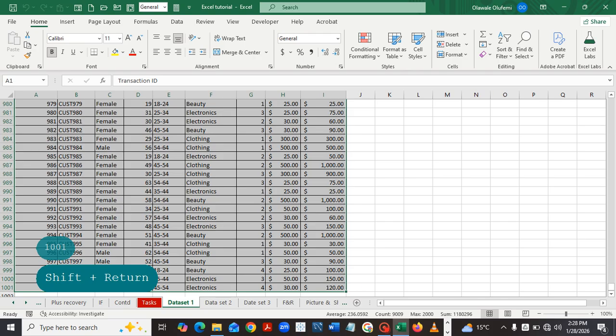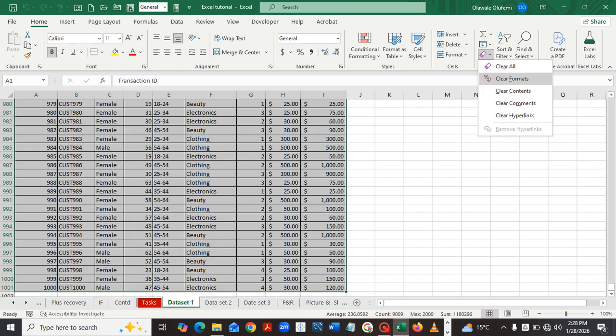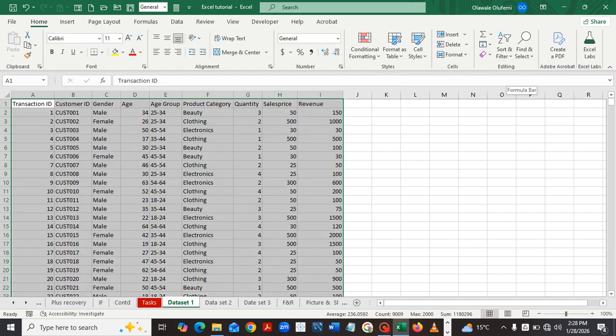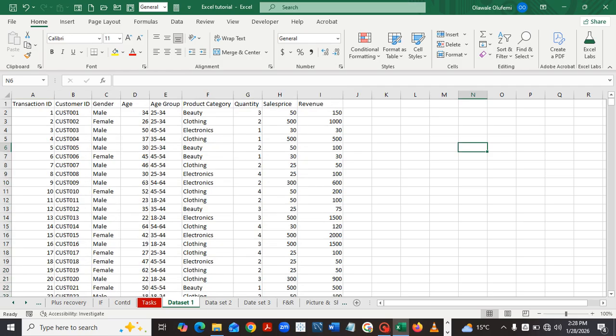Can you see? Now you will come here to your clear. You click the drop down, then you see clear formats, and you click. Now what do you notice?